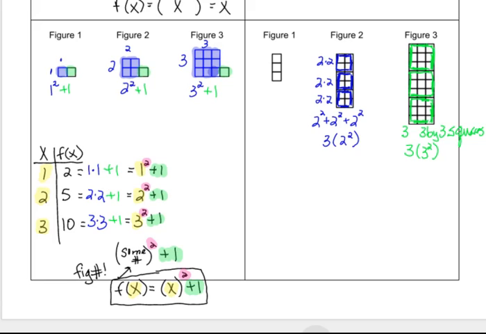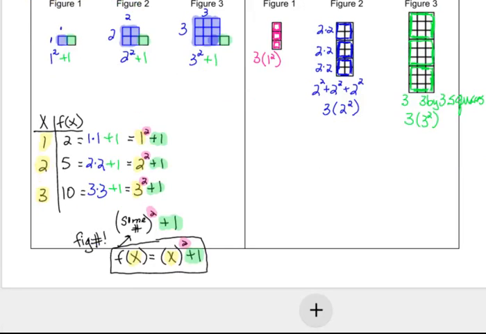In figure 1, then, we can look at it and go, oh, well, this is a 1 by 1 and a 1 by 1 and a 1 by 1. There are 3 1 by 1 squares. So I know that this one is a little bit harder to see, but we can still see the same perfect squares in here that we see in all of these other patterns actually, right? It's just that there are multiple sets of them, which is why we multiply it, right? There are 3 sets of perfect squares in each of these figures. So when we look at writing a pattern here, it's always 3 times some number that's squared, right? 3 times 1 squared, 3 times 2 squared, 3 times 3 squared.